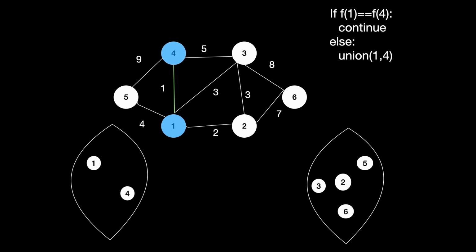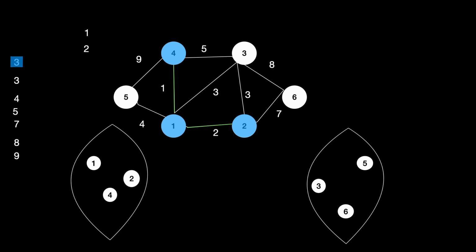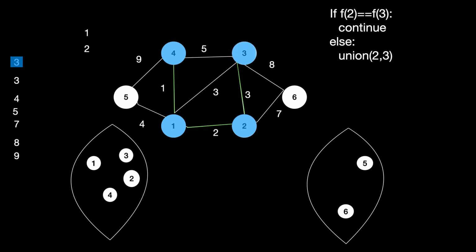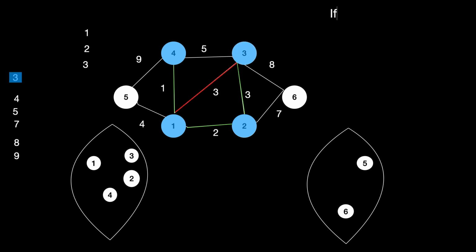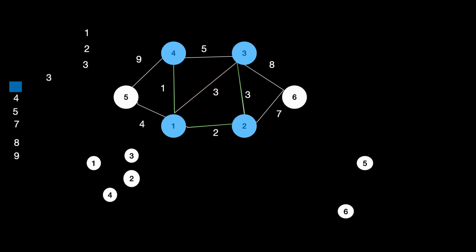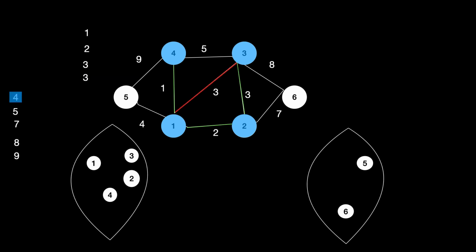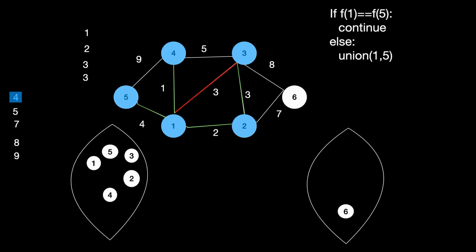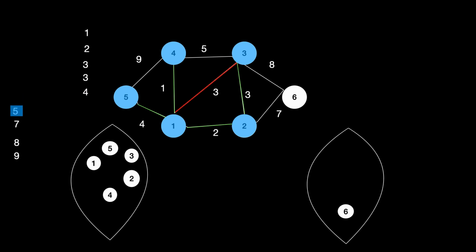So what does the algorithm say? We begin by creating a set for each vertex, then sort the edges by weight in ascending order, then loop over the edges and check whether the two vertices are not in the same set. This can be done by calling find set twice, and if both return the same value, then they're in the same set. Otherwise we add the edge to the MST using union. So that is it for Kruskal's algorithm.